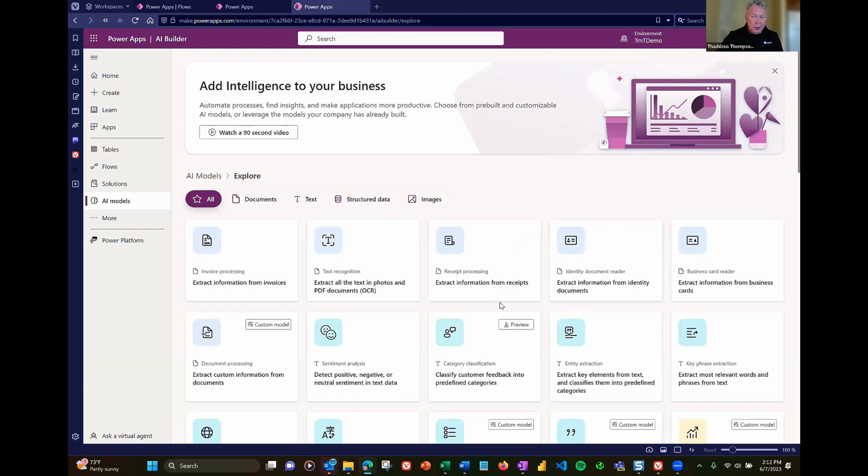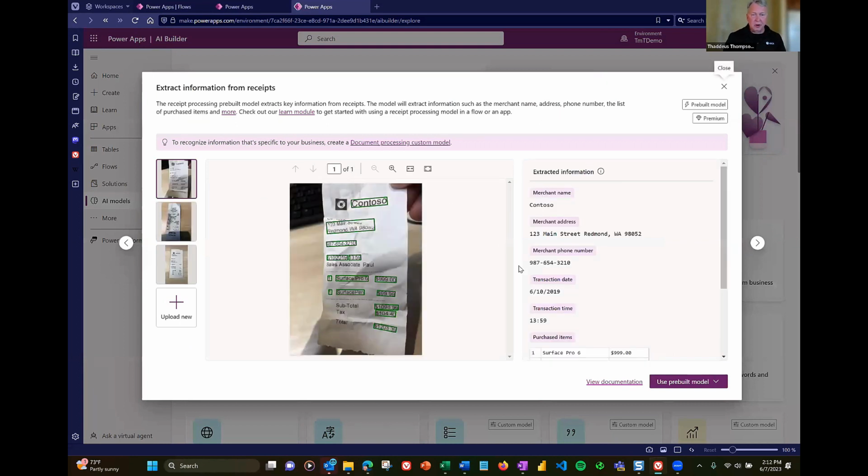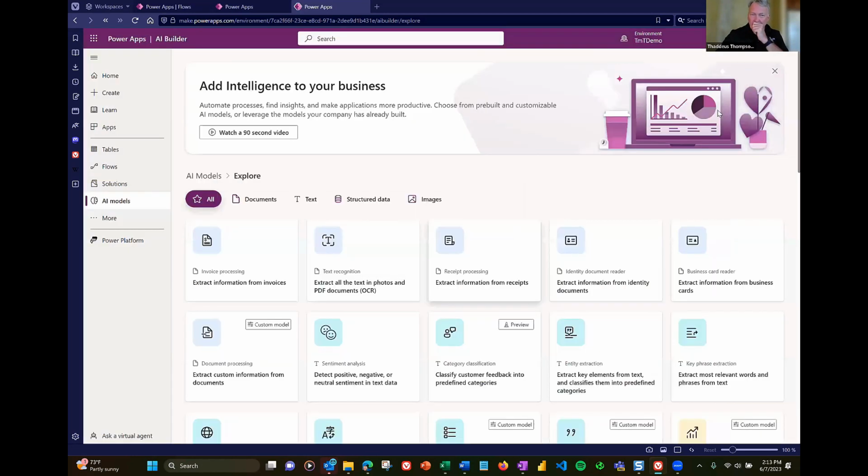And if you're thinking that, maybe go, okay, extract information from receipts. And there are some samples here that it looks at. You can see it's literally somebody taking a picture, and then it's identifying logical fields, like merchant name, address, transaction date, and so on. And so you might look at it and go, oh, okay, that's pretty good for maybe tracking expenses or something like that. Now, our example is a little different from most of these.